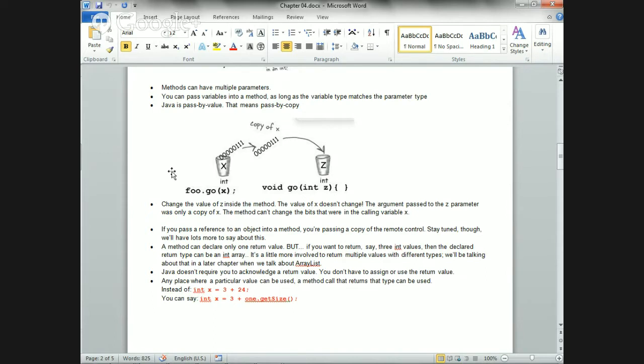If you pass in an object, it makes a copy of the remote, but it doesn't make a difference because the remote control is still pointing to the same dog. So you have to be careful to realize that's what's happening. Say I have a method where you pass in the president, and you might think it's making a copy of the president, so if I change it, who cares, I'm not changing the original. No, you are changing the original, because with the object it's the same remote control.